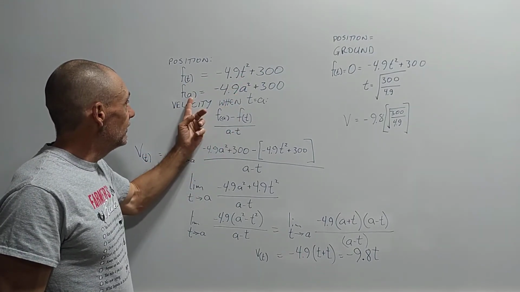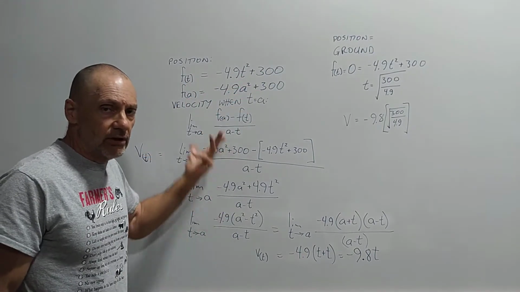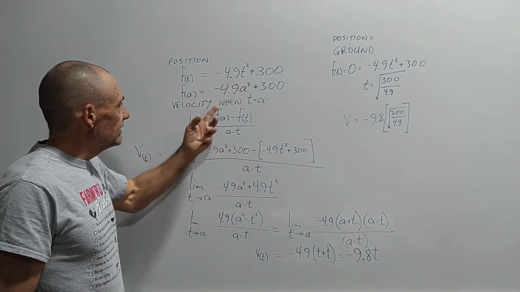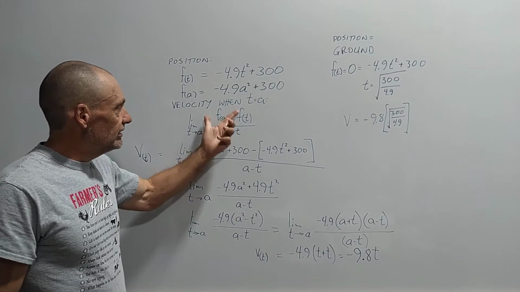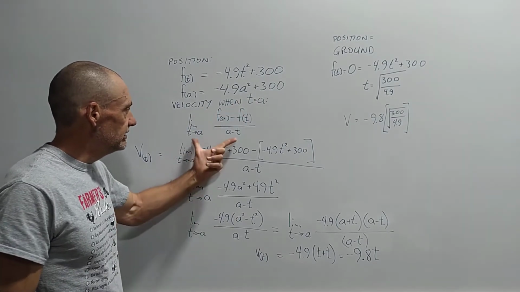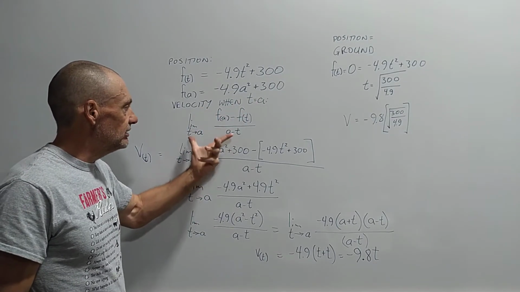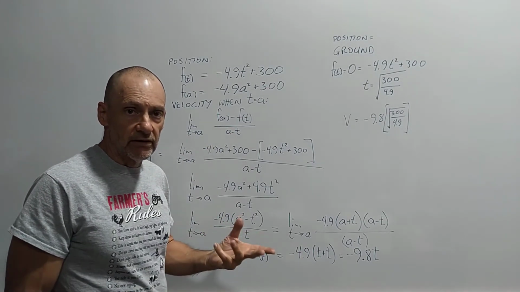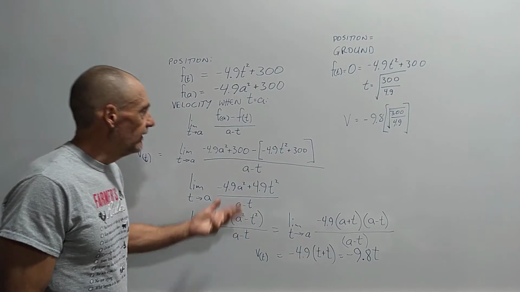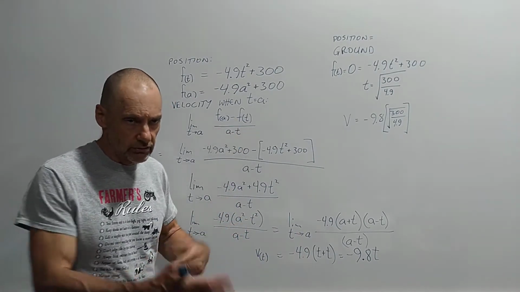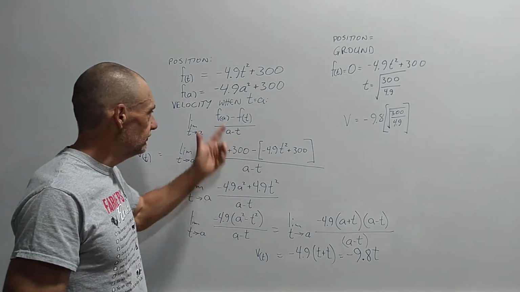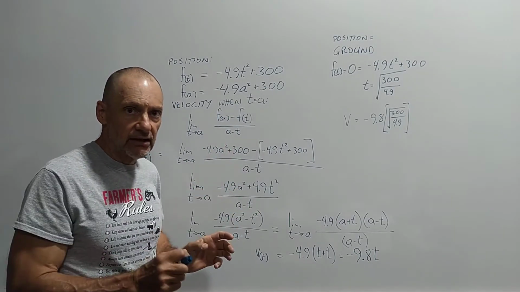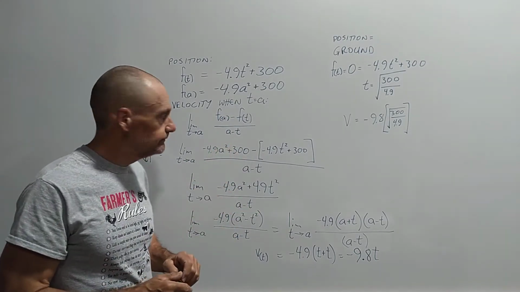If we want to replace the variable with a, we end up with a function in a. We can replace the name of this variable with anything we want. Then it says that the velocity of this object, when t is equal to a, is this. Now, this is actually the derivative. The velocity is the derivative of the position function. And this is the differential quotient written in a different way. If we describe a as t plus some little delta, then this is the differential quotient. So this is a derivative.